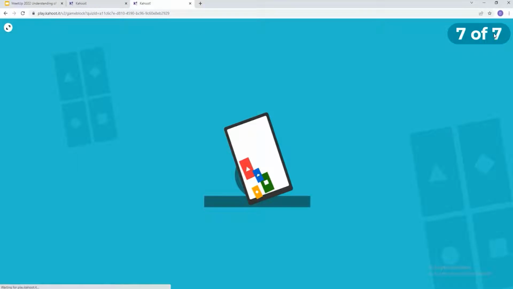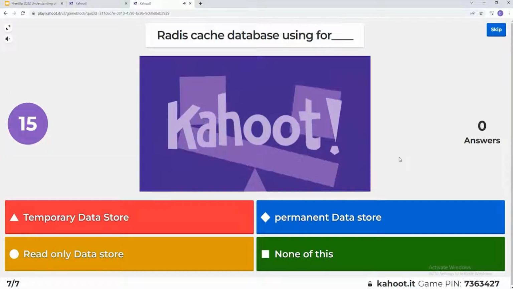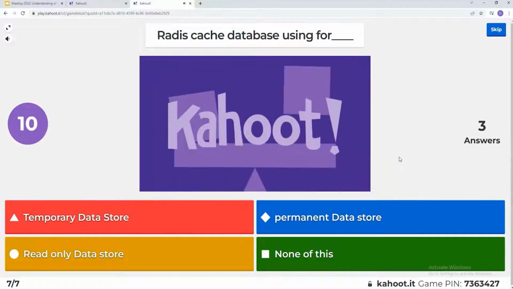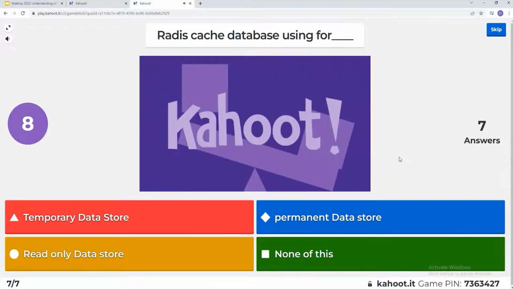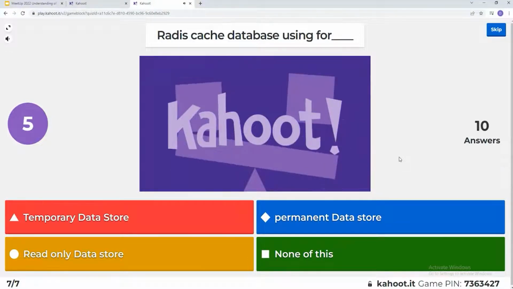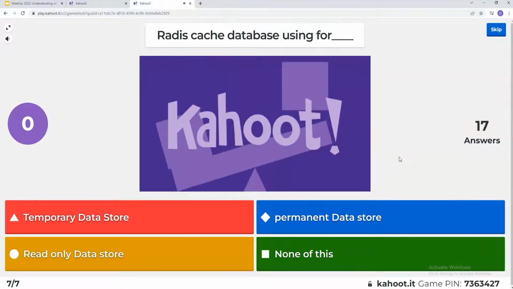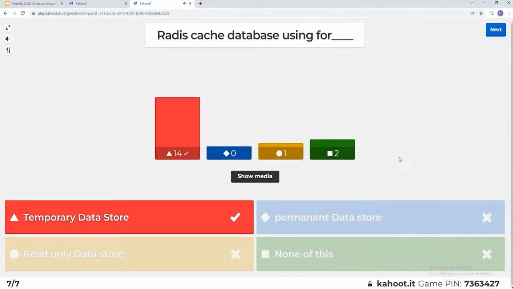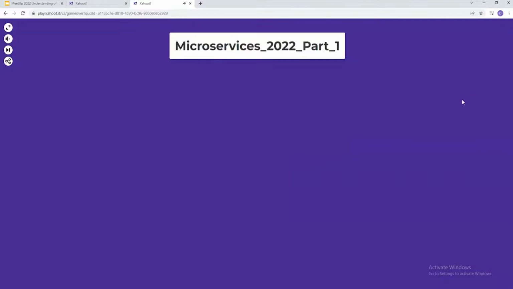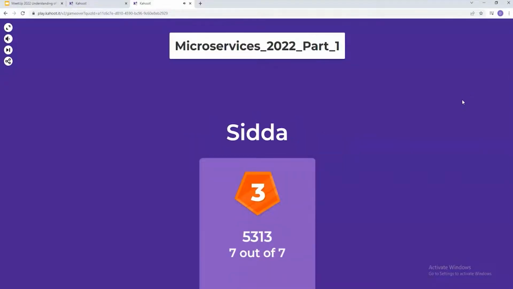Hinal and Aman are in the highest positions for now. Now, the last question is, Redis cache database is used for: temporary data store, permanent data store, read-only data store, or none of these? Temporary data store. So here are the winners.